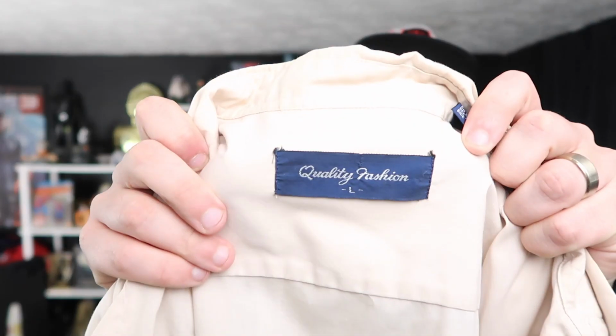We had somebody in the comments a couple weeks ago suggest I should do my top 10 favorite vintage tees, either that I've owned or found myself, or just that that's funny. It says quality fashion. Okay. If you say so. Just my favorite tees of all time. And I thought that was a really good idea, so I'm going to work on that, and we'll probably be putting that out fairly soon.